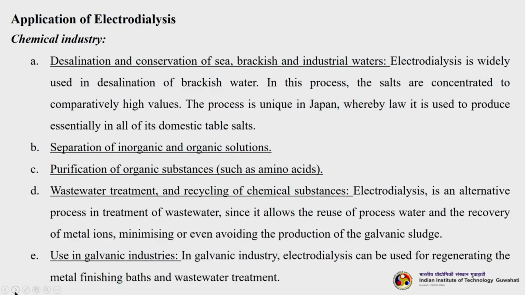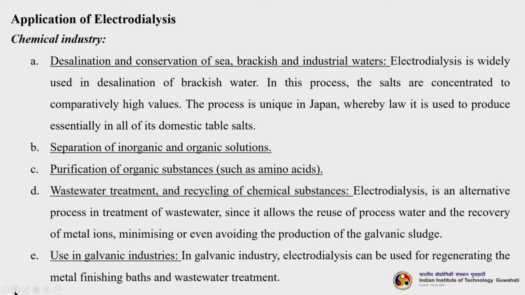Now, let us understand the applications. There are many applications. The most important application is of course the desalination and conversion of sea, brackish and industrial waters. Electrodialysis is widely used in desalination of brackish water, where the concentration of the salt is usually 500 to 5000 ppm. In this process the salts are concentrated to comparatively high values. The process is unique in Japan, where by law it is used to produce essentially all of its domestic table salt by means of electrodialysis.